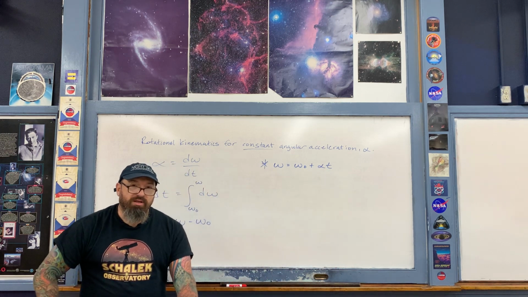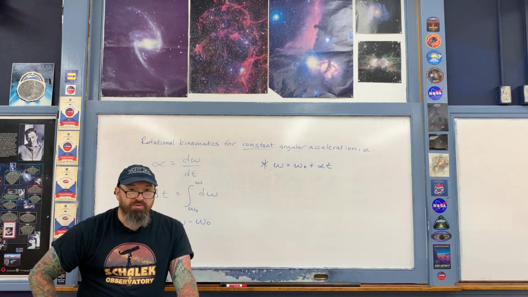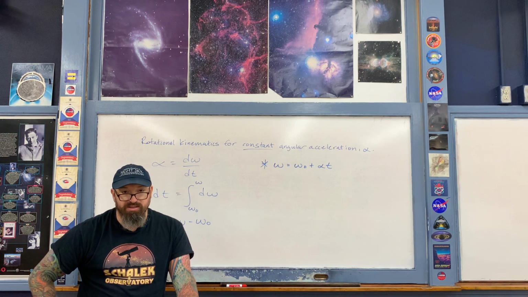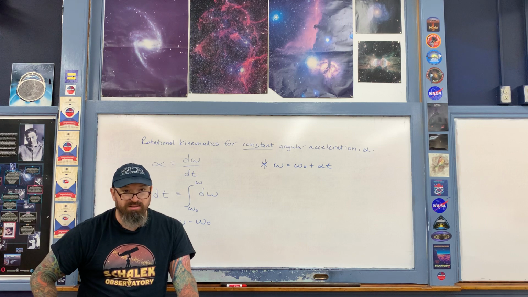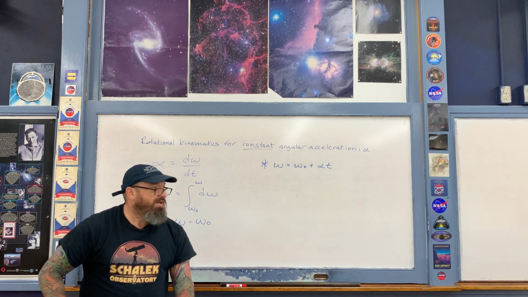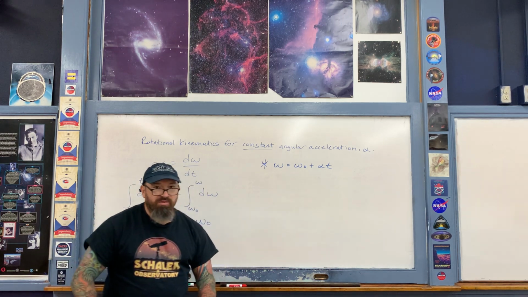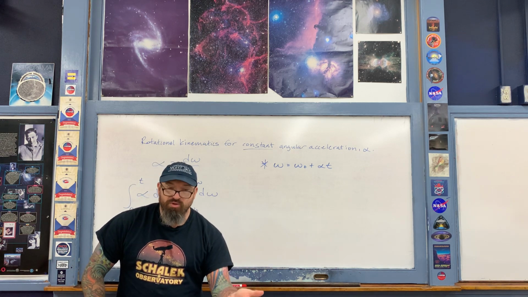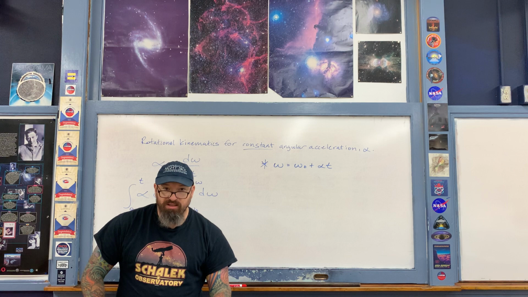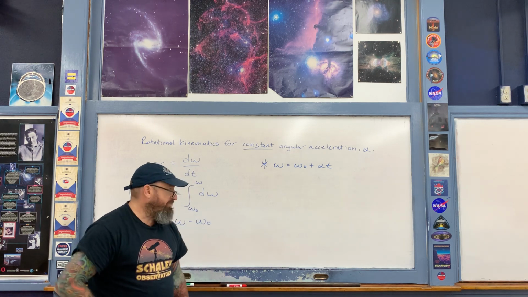Okay, I'm doing this fairly quickly because you've seen this process before, of course. We did this back in one-dimensional translational motion for constant acceleration. It's basically the exact same mathematical process here, just with slightly different symbols. So this right here is obviously the rotational equivalent of v equals v naught plus at. And now we integrate one more time to go from angular velocity to angular position. Here's then how we do that process.